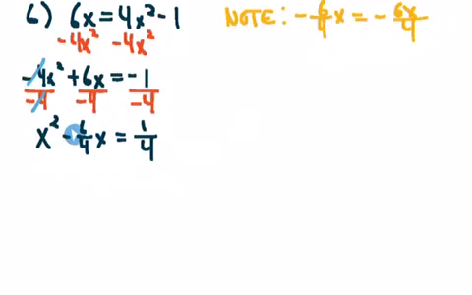You ask yourself, what is the coefficient of the non-squared term? Here's our x to the 1. It's not squared, so this is the non-squared variable term, and I identify the coefficient. The coefficient in this case is negative 6 over 4. I'll write this off to the side, negative 6 over 4, which of course can be reduced to negative 3 over 2. And we want to half that and square it. We've done this 100 times by now. Half it and square it.